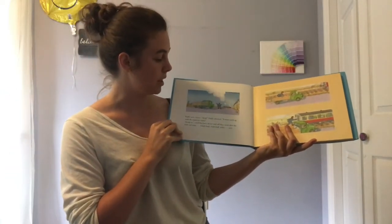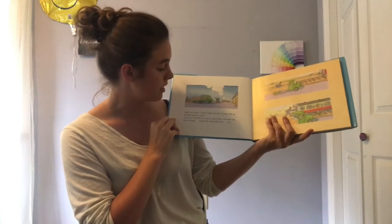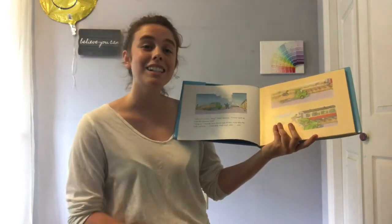Duffy saw a lorry. "Stop," Duffy shouted. "I must catch up with the runaway train." "Jump in," cried the lorry driver, and off they went after the little red train. And it went chugga chugga chugga chugga choo choo. Choo choo.